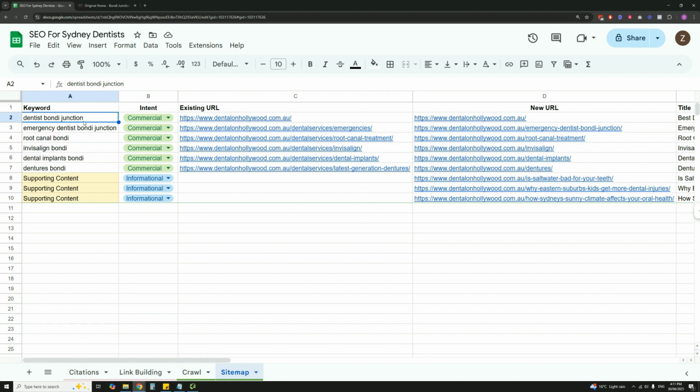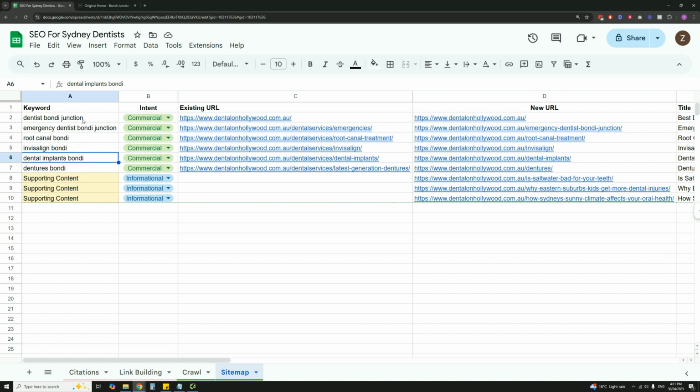And this will include variances. So you could have Bondi Junction dentist, Bondi Junction dental. Google is smart enough to know that they all have the same intent. So we want to rank the homepage for this. Emergency dentist Bondi Junction, root canal Bondi. You see that for some of them I've shortened it to Bondi, because when you have Bondi Junction in the URLs or in the titles, it already covers Bondi anyway, and you'll see that Bondi actually has higher search volume. And proximity-wise, Bondi and Bondi Junction are not super far. So it's just another way to capture a little bit more search volume.